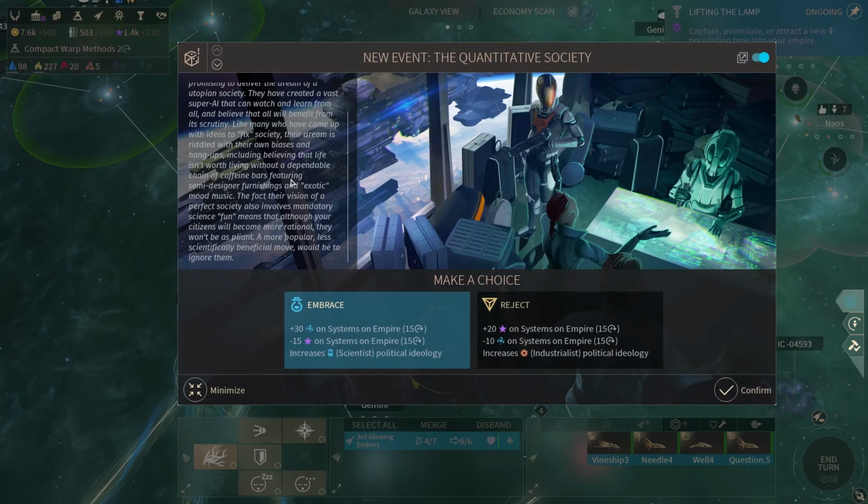The fact the vision of a perfect society also involves a mandatory science fund means that though your citizens will become more rational, they won't be as pliant. A more popular, less scientifically beneficial move would be to ignore them.